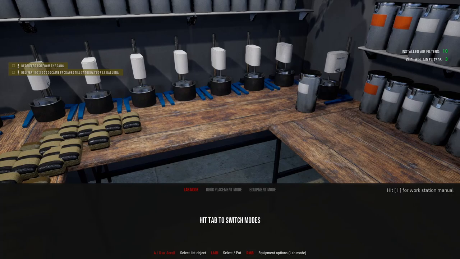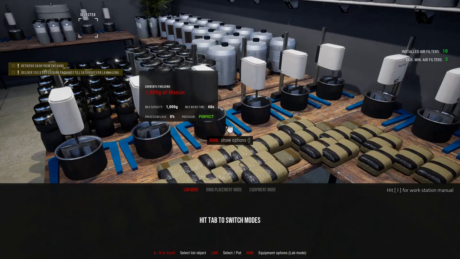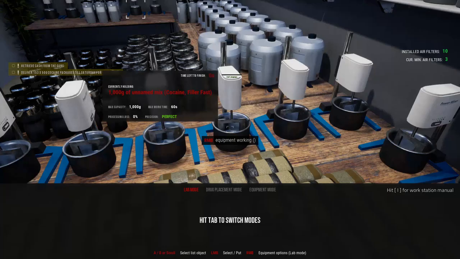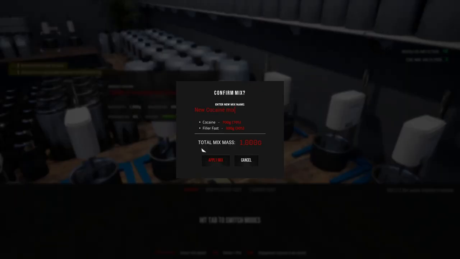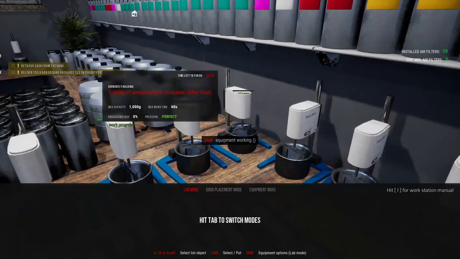But yeah, so guys, we've mixed up Maniac. I need to finish this off so we can make this delivery so I can show you, just so you can see that Maniac is a very good recipe to use. As simple as that. All right, so let's quickly mix up 8 kilos of this. I'm hoping I have enough here.